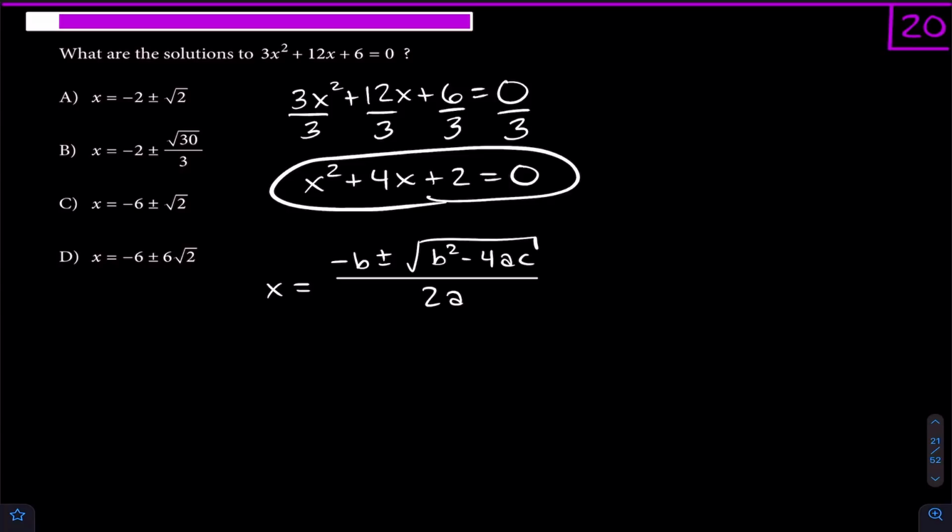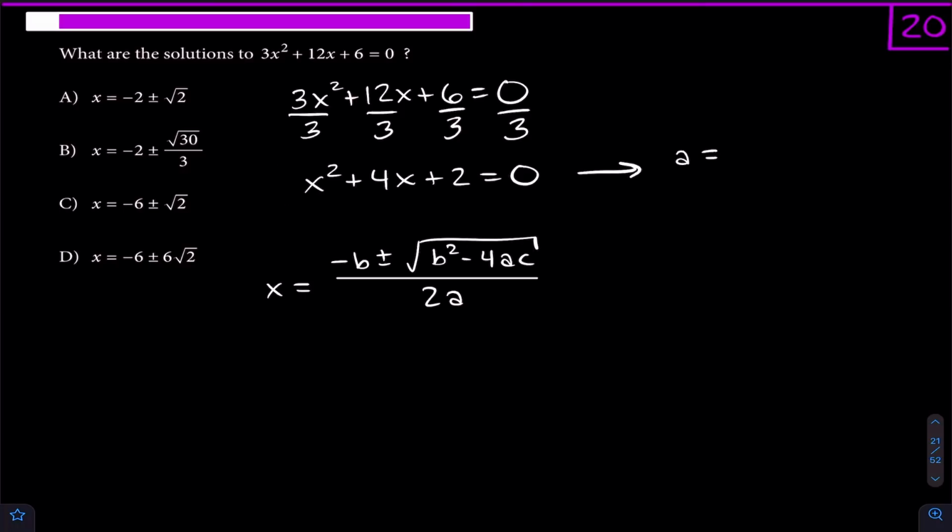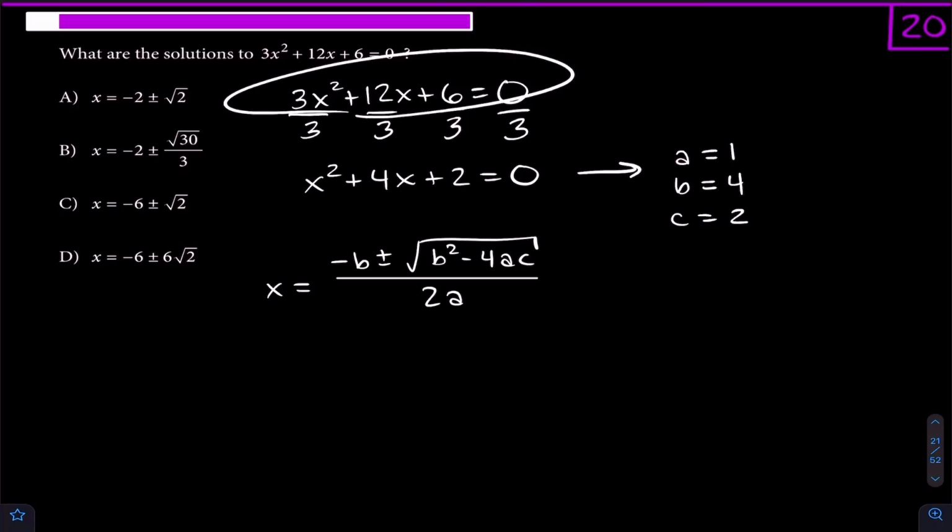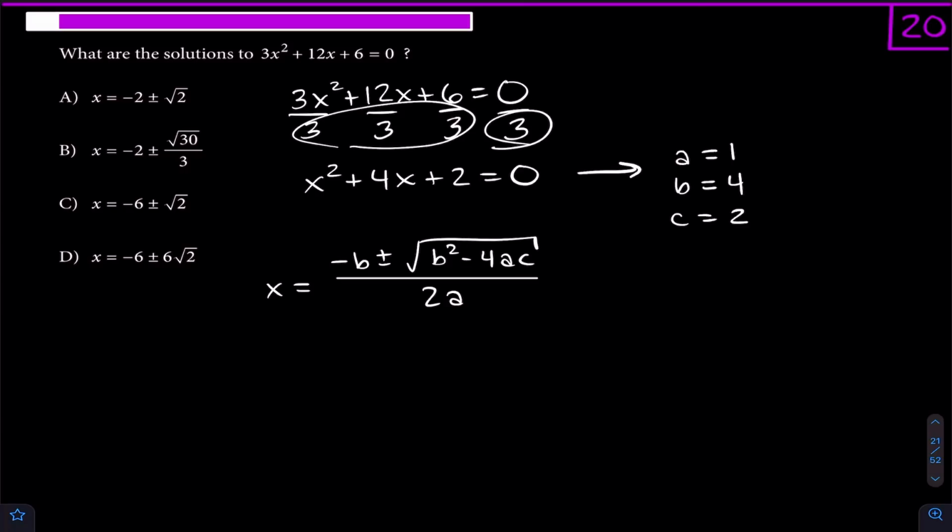And these are going to be some much nicer numbers to plug in, because in this quadratic, a is equal to the number out in front of x squared. That's a 1 here, because you don't see a number there. B would be equal to 4, and then C would be equal to 2. And that's much nicer than having a 12 in there, which just makes things a little grosser. And I should note too, these are going to have the exact same solutions. We haven't changed this equation at all, because we divided the exact same thing on both sides. That is what makes it not change.